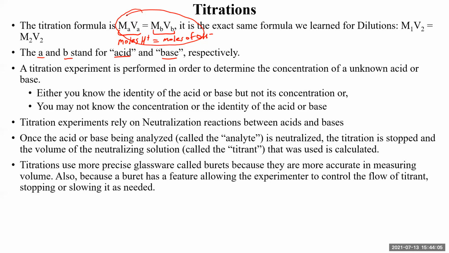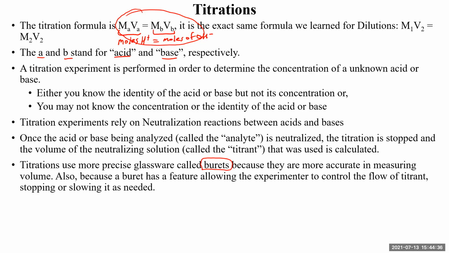Titrations use more precise glassware called burettes. Most of the time when you see a titration in lab, you're going to use a burette. And yes, that is the correct spelling, or at least that's one correct alternative. The other way is with 2 T's and an E. A burette is a long, narrow tube. It's good down to 1/100th of a milliliter, so 2 decimal places when you're measuring in milliliters. So it's better than a graduated cylinder because it's more precise to a greater degree.